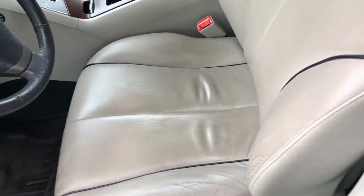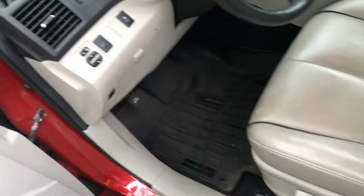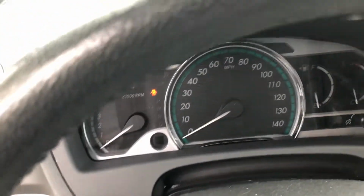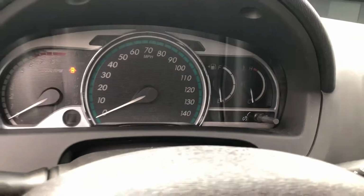But the leather has held up. The leather is still pretty good, in pretty good shape after 8 years. I'm so amazed how good a shape this car is in after 8 years. So step inside, we have the gas cap here. Actually, I've got to leave the door open so we can hit the Wi-Fi.